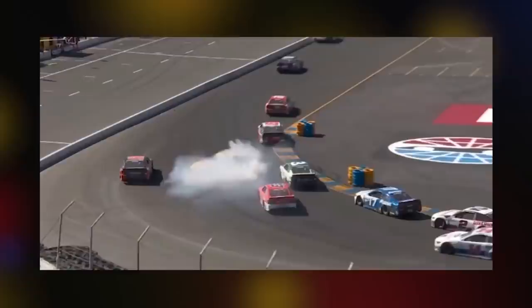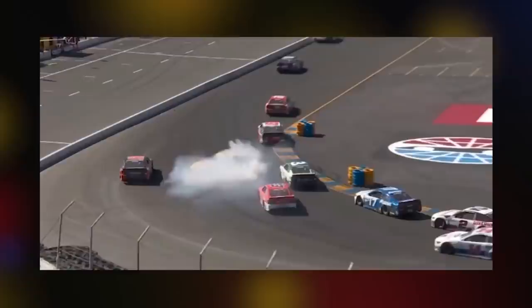Top 10 for Blaney. Eric Jones ends up 11th in Richard Petty equipment — really good day for him. Daniel Suarez ends up 12th. He gave Michael McDowell the boot in the final corner of this race, turn 11, the hairpin turn. Looked like he just overdrove it and drove right through the 34. Spun McDowell around — McDowell might have had a top 10 run going. Those two guys have a history; you'll remember qualifying a couple years ago at Phoenix they got into a mini brawl on pit road. I love Daniel Suarez and they had a great race going today, but I don't know why he drove through McDowell like that. Still a solid finish for Suarez, all things considered.